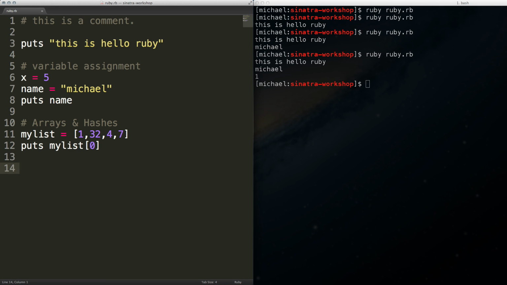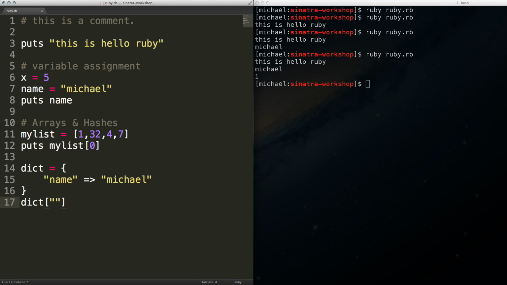And a hash is basically an associative array. It's a dictionary essentially, much like a Python dictionary. So what we can do is take a curly brace, where the key name points to Michael. The way you access the key-value pairs in a hash is using square bracket notation.